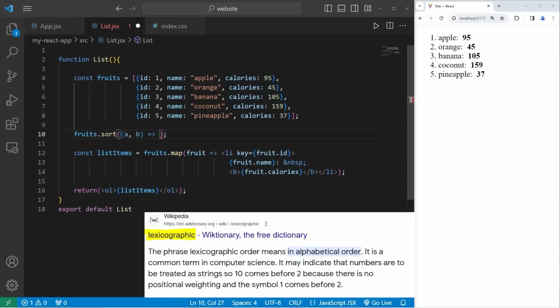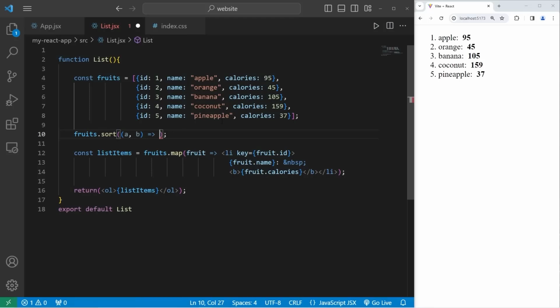To lexicographically sort string properties within an array, we can use the following method. We'll take the name property of A, use the built-in localeCompare method. I misspelled that. Yeah, I can't spell. Compare to b.name.